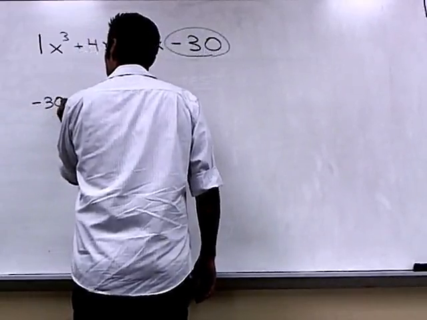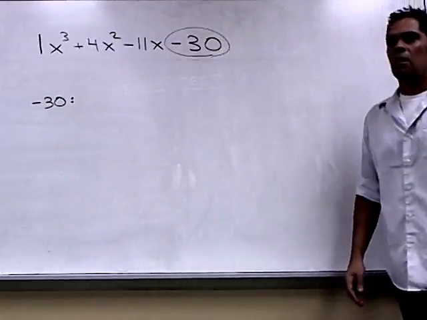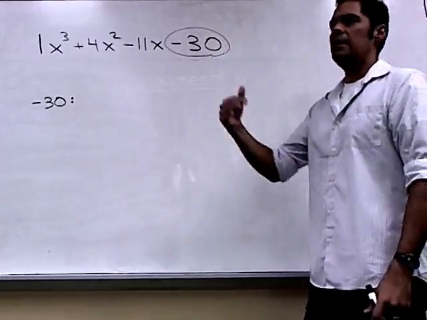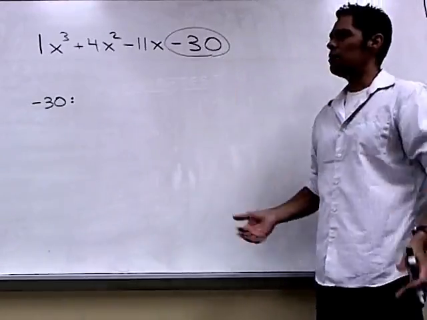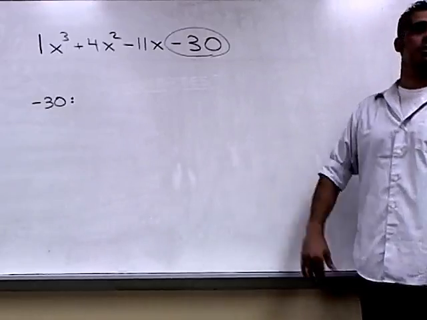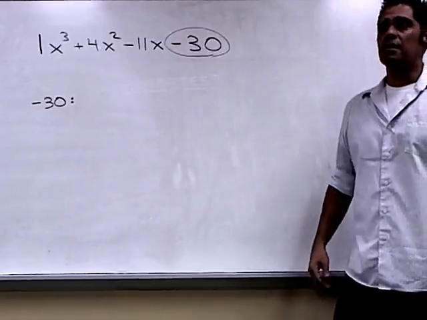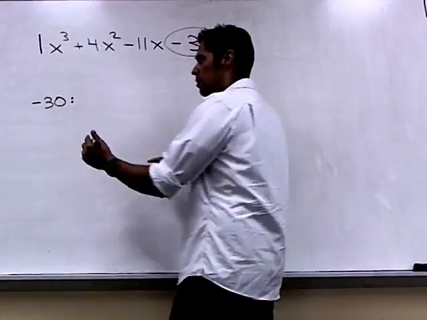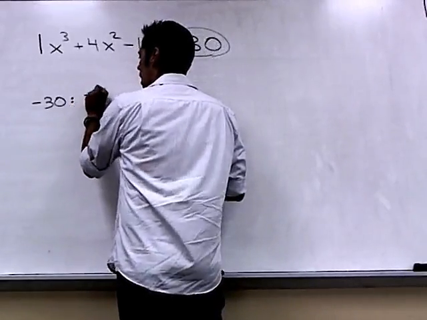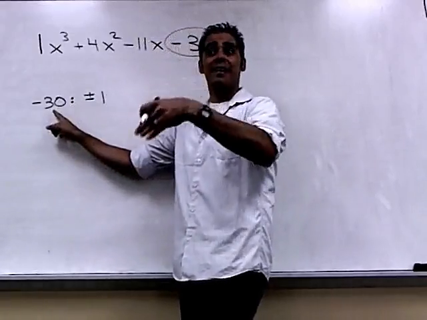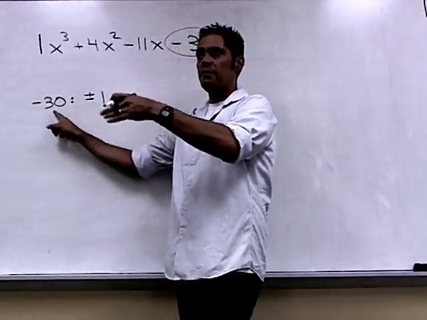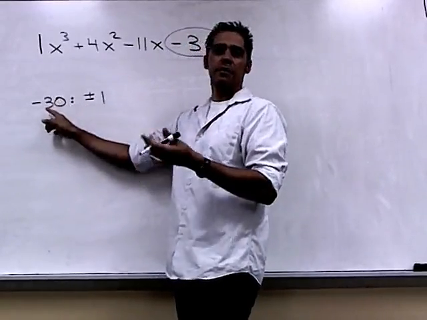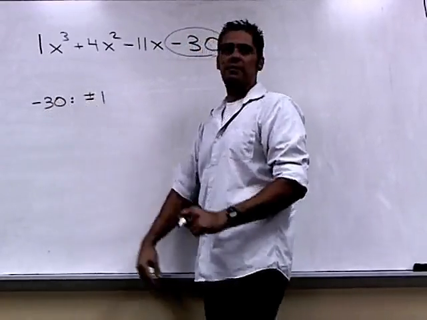Put a hole in there. I would like to know all the numbers that divide evenly into negative 30. What are all the numbers that you can divide in evenly? So does 1 go into 30? Yes, 30 times. Does negative 1 go into negative 30? Yes. So 1 and negative 1 both go in, right? 1 times negative 30 would give you negative 30, and negative 1 times positive 30 would give you negative 30. So both the positive and negative will work.